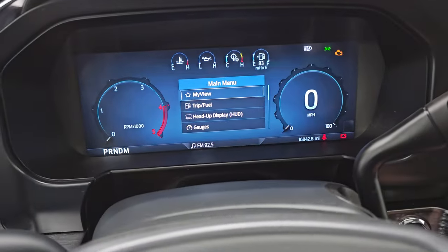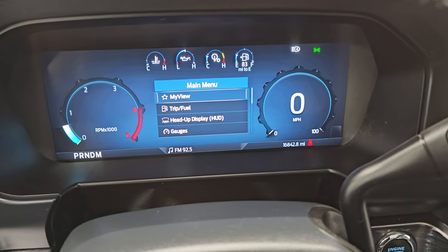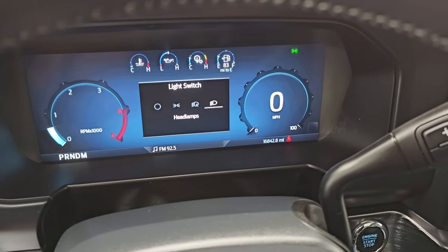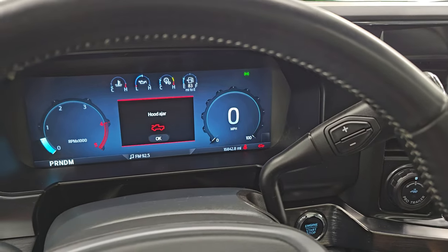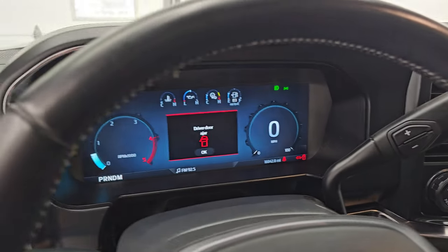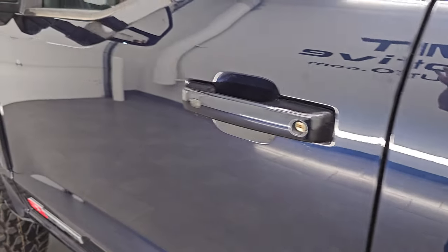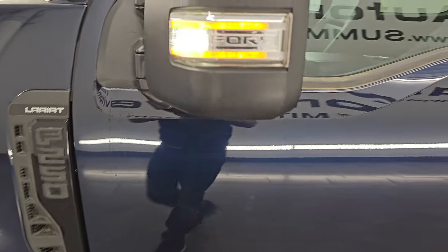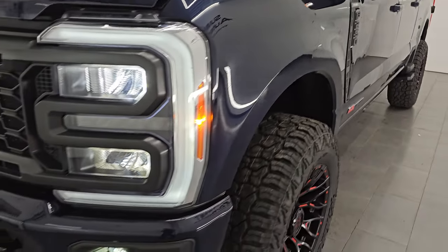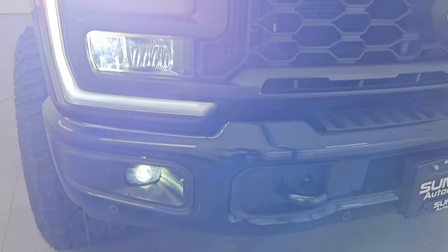Let's start it up, take a look at all those LED lights, and take a look under the hood. It starts right up — no check engine lights or anything like that. Got all the lights on, including the fog lights. I would personally like to thank you for checking out the video today, and hopefully from this HD video you've been able to verify the quality, condition, options, and cleanliness of this truck. Those LED side lights on the mirrors are super bright. The LED headlamps and running lights on the front of the truck are fantastic — ultra bright and they look great.